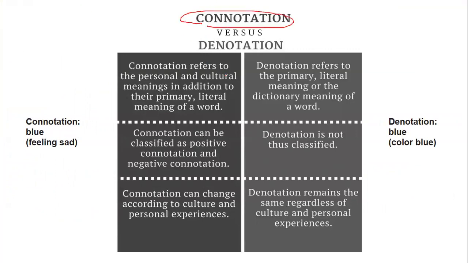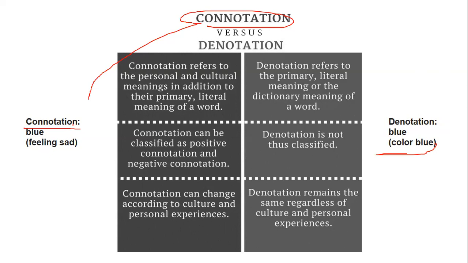Then we have a topic called connotation and denotation. Connotation means the feeling which is based on personal or cultural aspects. Let us take an example, blue. We know that blue indicates a color, but in connotation it can indicate an expression of sadness. Red is also a color, but it can indicate either love or danger. So connotation talks about personal and cultural meaning, whereas denotation talks about the dictionary meaning, the definition. It does not take anything else into consideration. It is just the perfect meaning given in the dictionary.